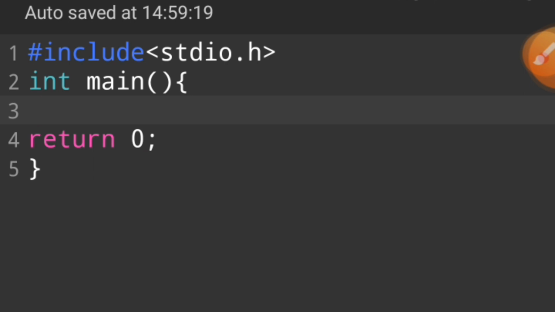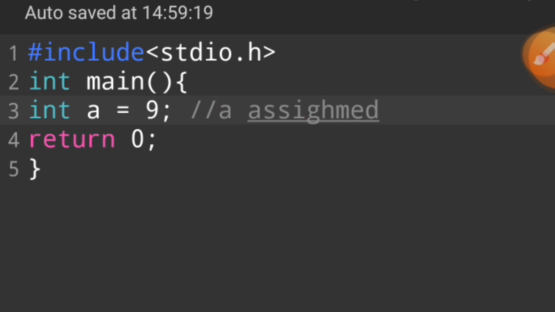Then we write int a is equal to 9, so a is assigned 9.